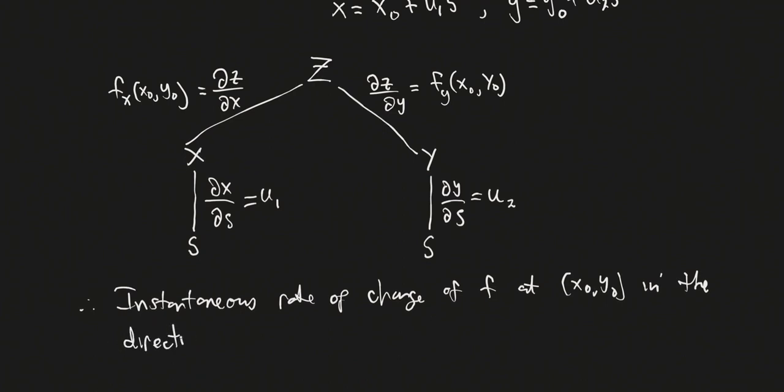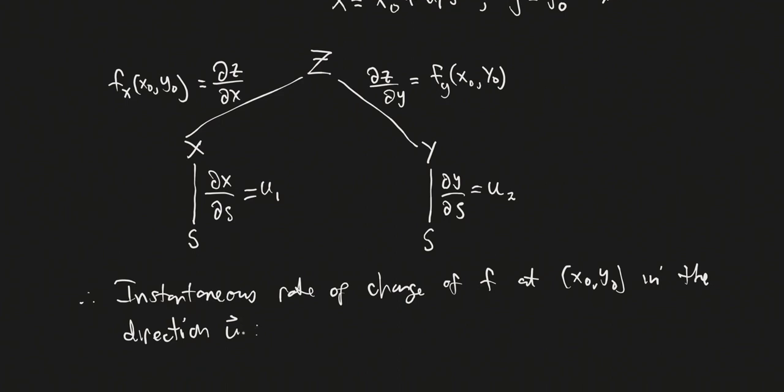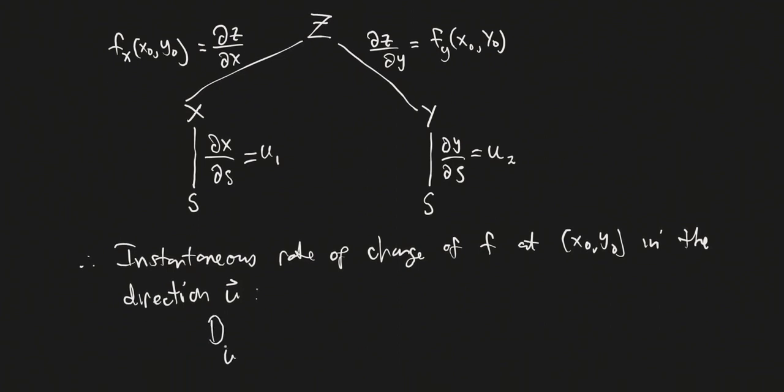It's always a mouthful when you say this, but there are a lot of things that go in it. Well, that's just our big D subscript u f evaluated at x0, y0. That's just our directional derivative. But now by the chain rule, I could look at my tree and write down what I'm supposed to do. So it's all the ways that s will affect the rate of change of z. So one path is along these two branches, so through the x intermediate variable.